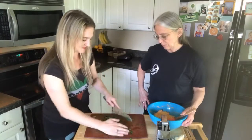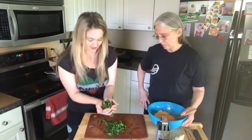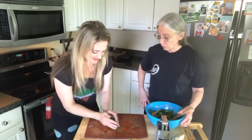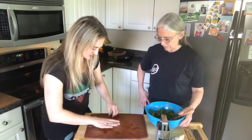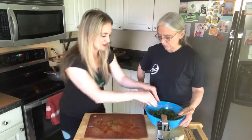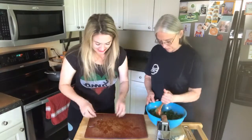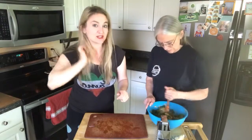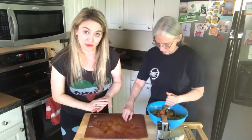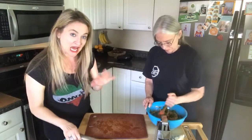Okay, here we go. That ends up being about 2 cups. So here's my cup. And here's my cup. That ends up being 2 cups of spinach. We're putting it right into the cheesy mix. So what's that gonna do? When you actually cook it, because they're small pieces, it's gonna kind of wilt away and be itty bitty pieces. So if you do have picky eaters, it might resemble basil or herb. It's not gonna be like layers and layers of green. So again, I like to kind of hide things.